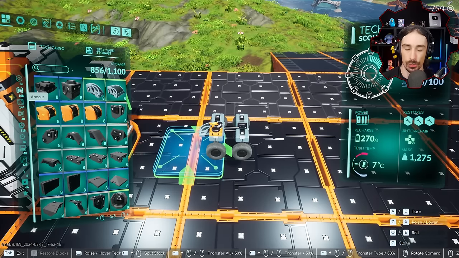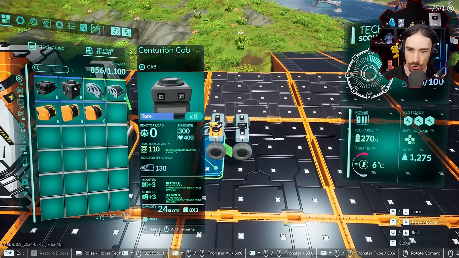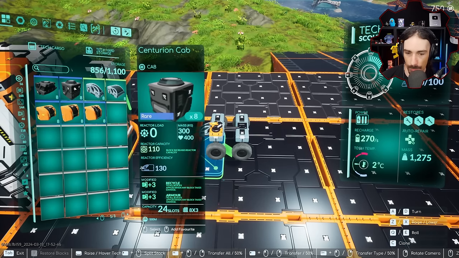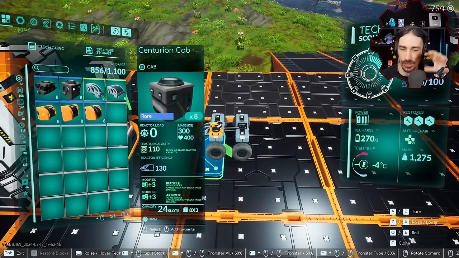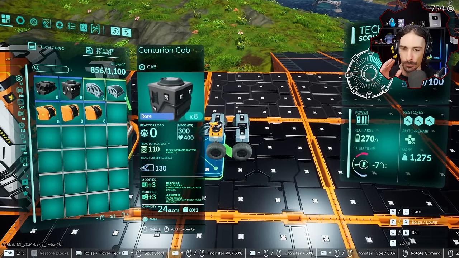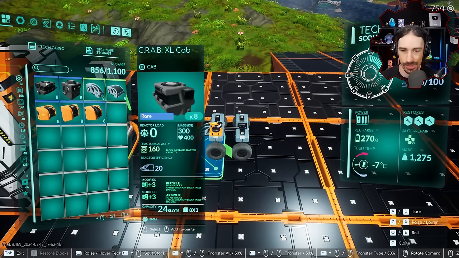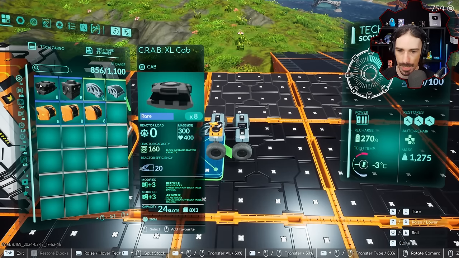So what cab do I want to use for a combat vehicle? Scout cab doesn't sound like what we're looking for. Centurion cab has 110 reactor capacity, a lot of reactor efficiency. It has +3 to armor. This has 160 reactor capacity, but only 20 reactor efficiency. So what that tells me is that the energy laser I used uses battery power instead of ammo, so that would probably be really good for a high efficiency cab. Whereas this one doesn't have a good reactor efficiency, but if you're using bullet-based ammo, that doesn't matter. And this has a much higher reactor capacity, so you can add more weapons. Well, I'm gonna go with this one because it has armor and high reactor capacity.